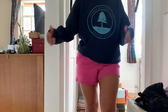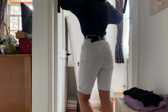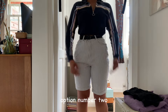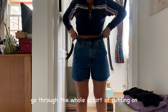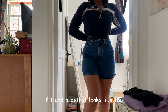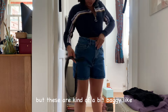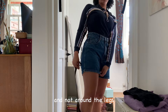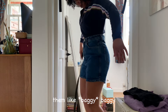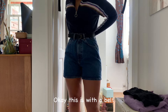This is what I'm currently wearing — choice number one. I'm not 100% sure how I feel about it, mainly because of the belt. Option number two: if I had a belt, I don't really want to go through the whole effort of putting on a belt just to take it back off again. But with a belt it looks like this. These are kind of baggy — they're meant to be mom jeans but they're baggy around the waist and not around the legs. I wanted them baggy baggy. This is with a belt.